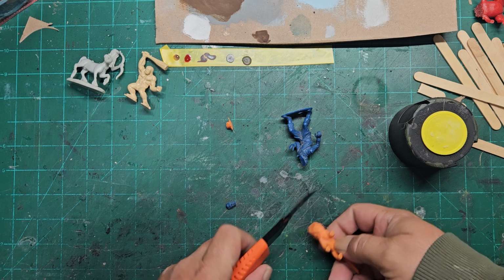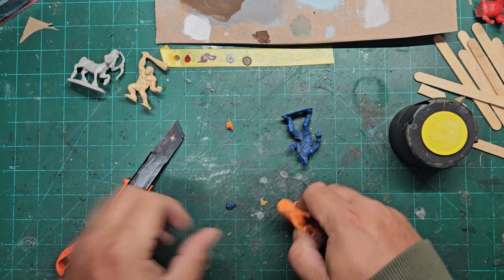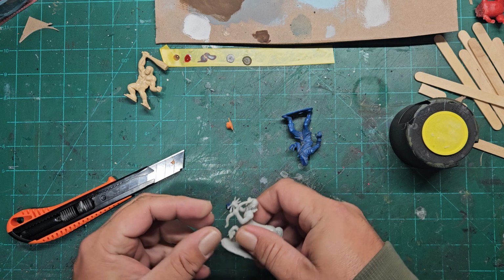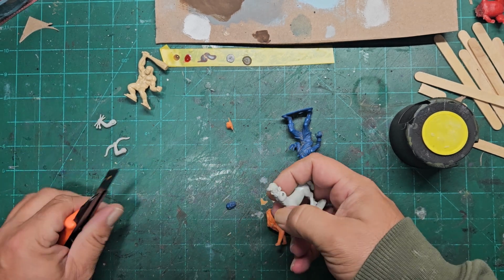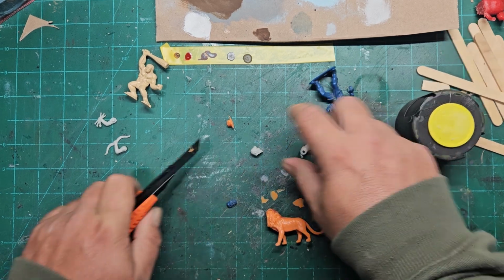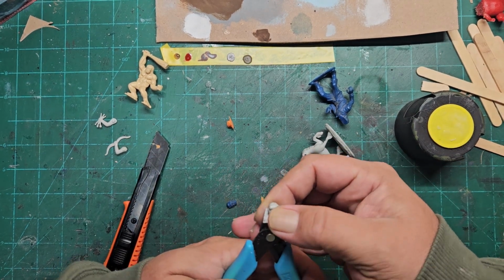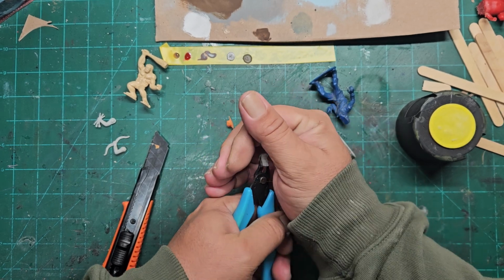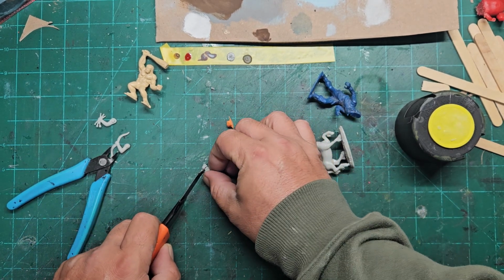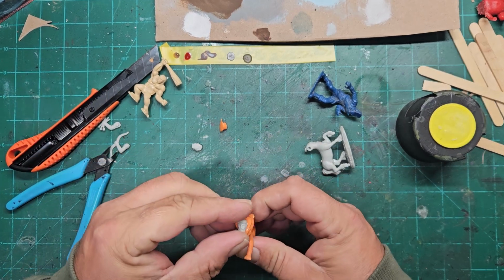Okay, we're going to need to cut off a little bit more of this face where I messed up. I actually cut that guy's head off kind of uneven too, unfortunately, which is not going to look ideal. We don't want that eyeball in there. Can I use that guy's face maybe, since I screwed that dude's face up? Let's see if we can get this guy's face off. We'll use snippers and get a more precise cut. Okay, something like that.